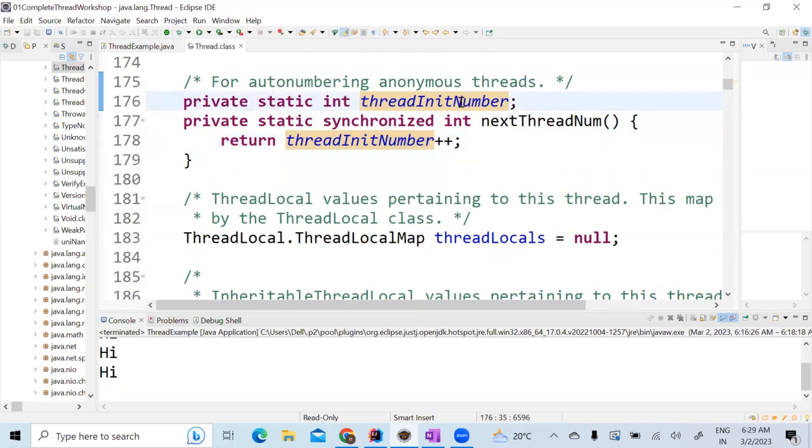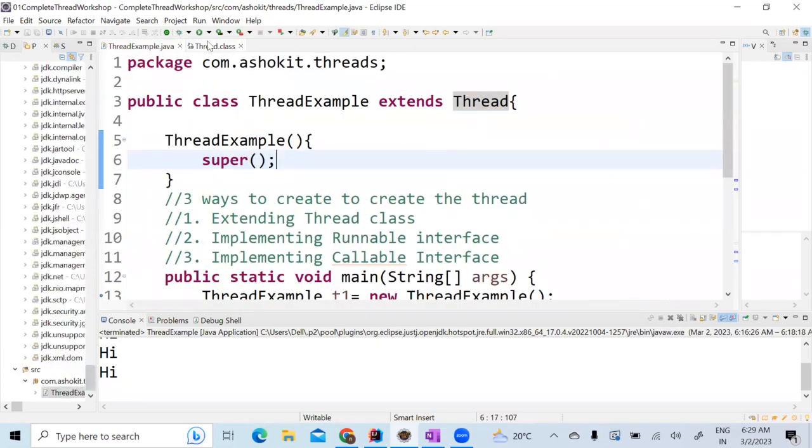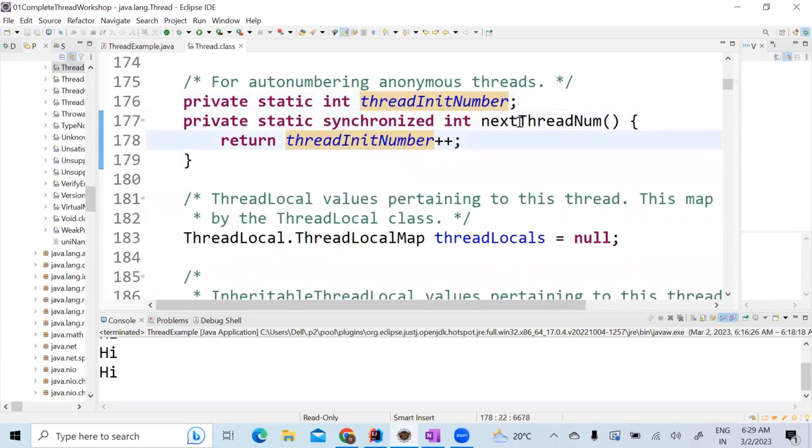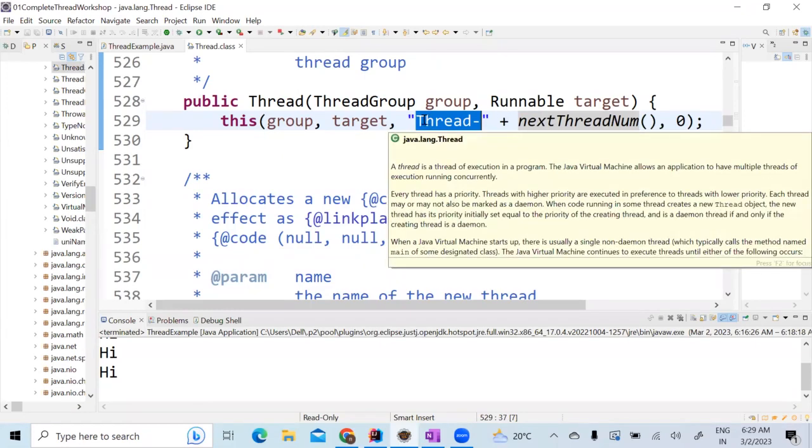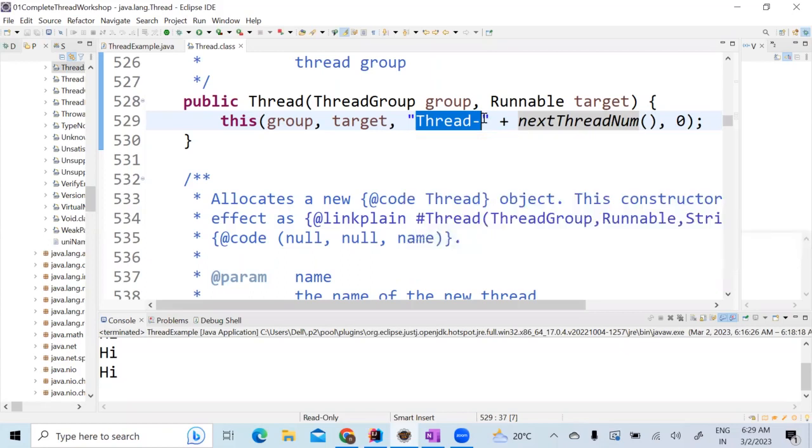Next time, whenever you call, 1. Next time, 2. So 1, 2, 3 will be appended. "Thread-", and then the first time you call this constructor, 0 will come. Second time, 1. Third time, 2, like this. So if you don't pass anything, by default thread-0 is the first thread name, and thread-1 is the second thread name.